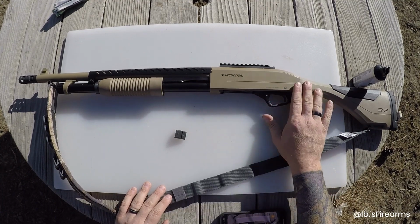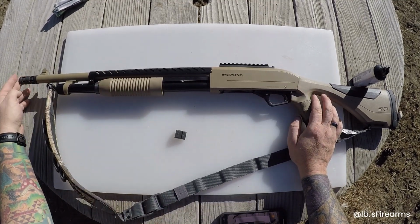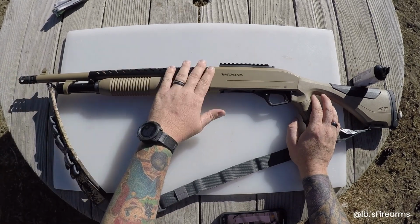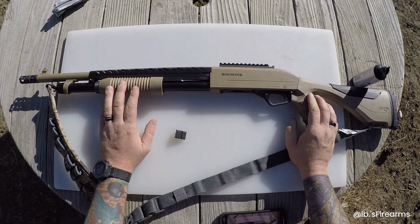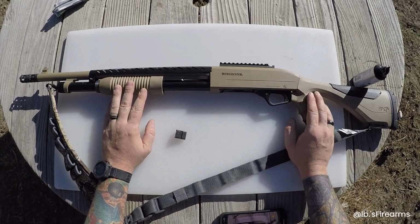So, SXP, love the looks. I think it looks cool. I love the muzzle device. I just love the color toning on it. I think it looks really good. Nice and light. That part of it's good.